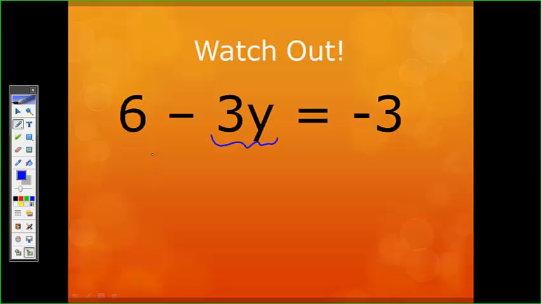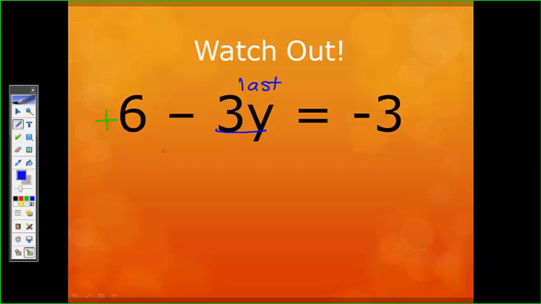Okay? Now, this 6 here is actually a plus. This 6 here is positive. Remember, whenever you don't see a symbol in front of the number, there's actually a plus there. So this is plus 6. Let me put it in a different color. So this is actually plus 6. Now, whatever is attached to the variable, this one we're saving for last.